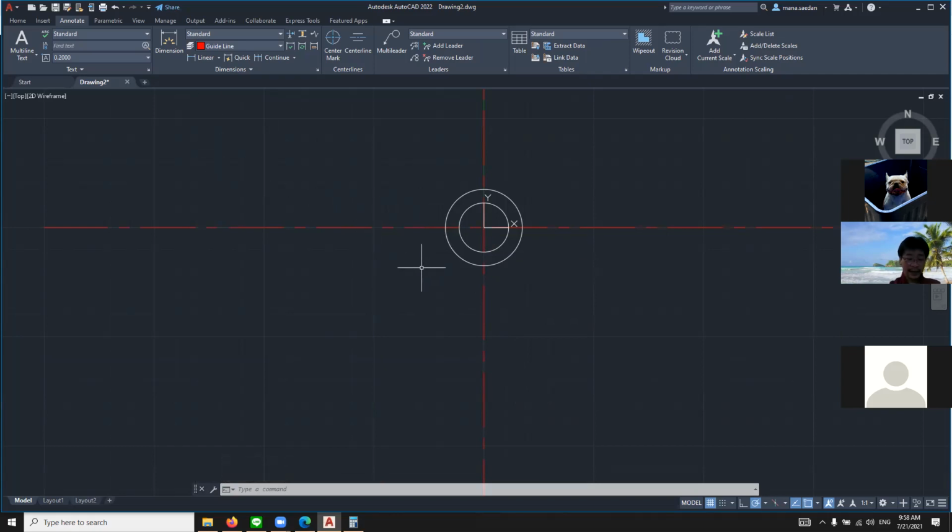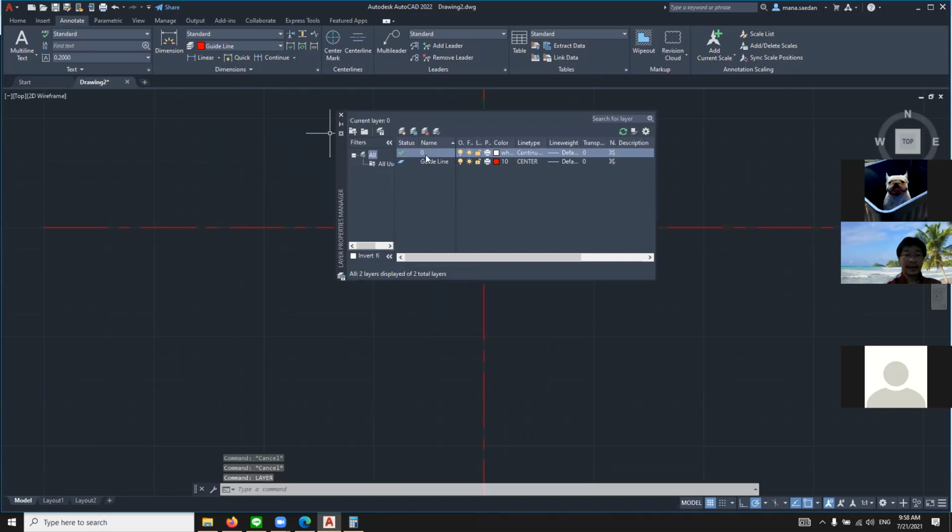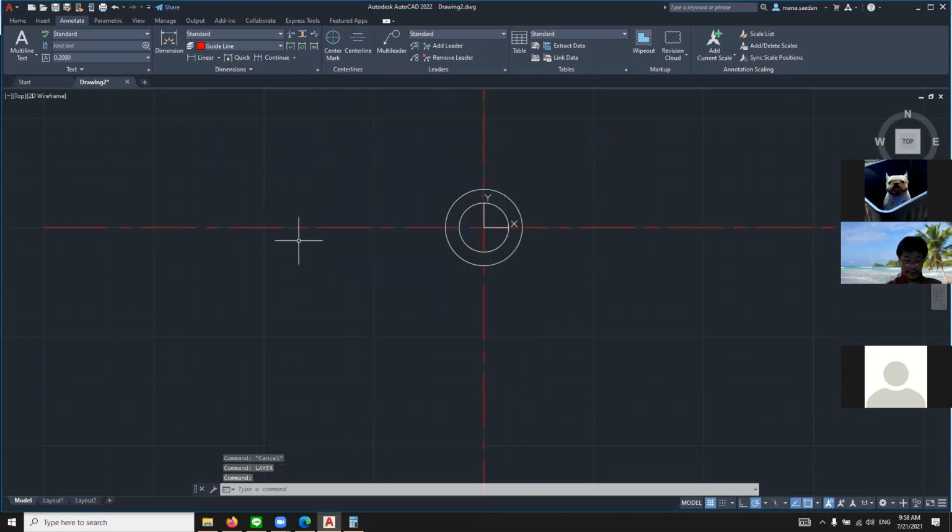I myself use line here. So first I change the layer. Don't forget to change the layer back to guideline. Okay, so I might as well do this. Let me go to the work. So I create another line.